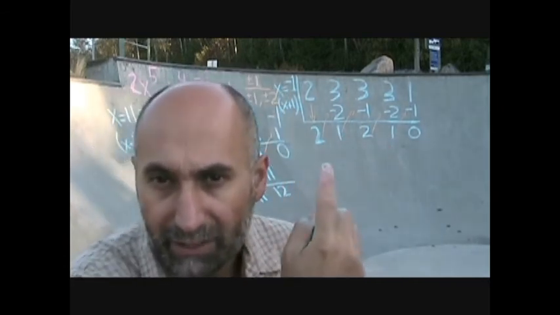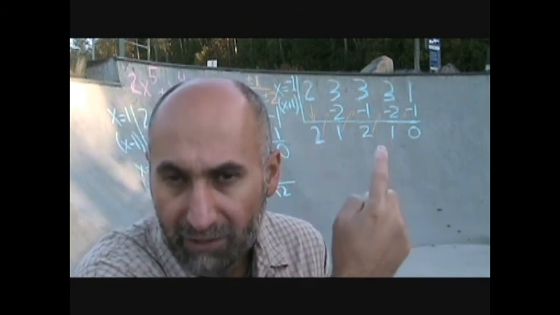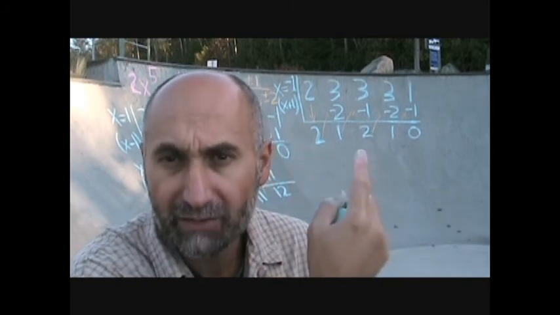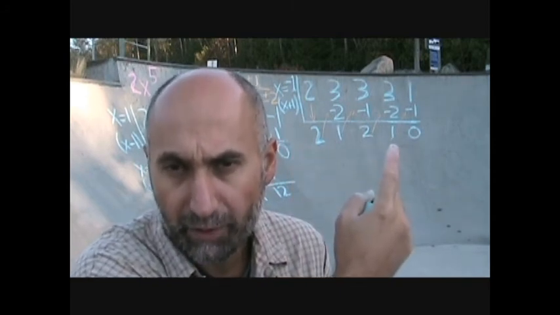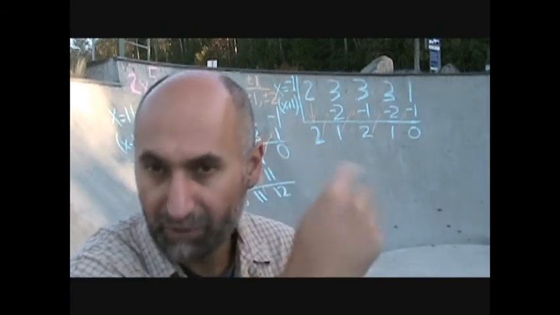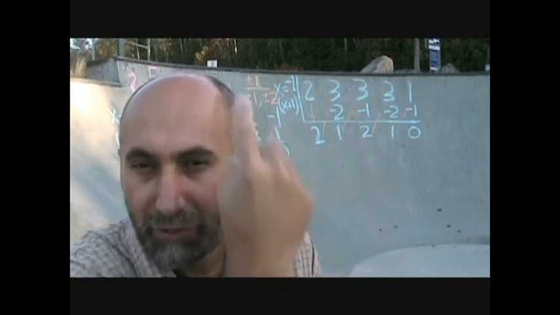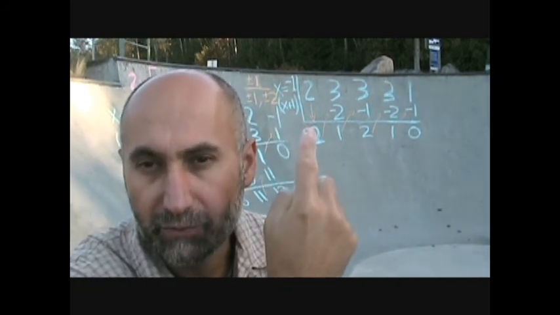Now what we're going to do is continue our synthetic division and try to find possible factors of this. Possible factors of this are plus or minus 1 divided by plus or minus 1 and plus or minus 2, right? Same deal as here. I just picked the polynomial where it was going to be easy to figure out what the factors were, right?